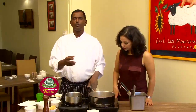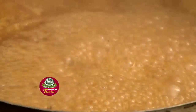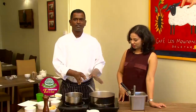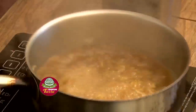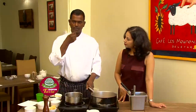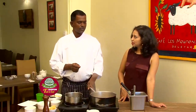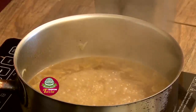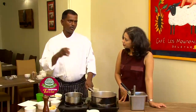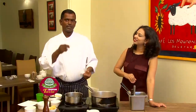There's a common term used in French cooking. It's called reduction. Reduction means you reduce everything until you get the flavor just right. If you over reduce, you may get something very salty, the flavor is too intense. It's very simple. If you think it's a bit salty, you just add a bit of water. So it's pretty much done. You can't take it too fast, because the onions will be too hard, too crunchy. You want them very soft. If you want a bit of crunchy effect, there's a simple trick: you brown the onions and add a little bit more halfway through. So some will be totally soft, some a bit more crunchy.